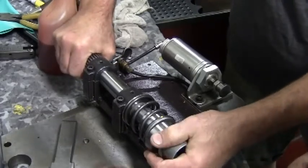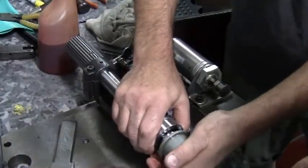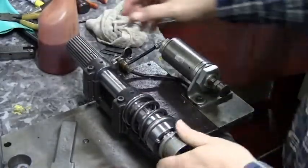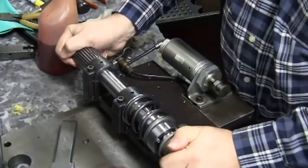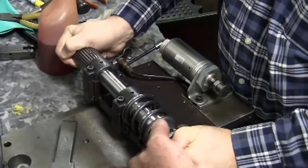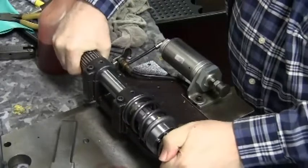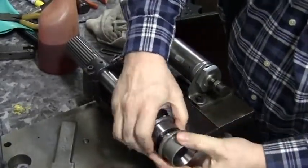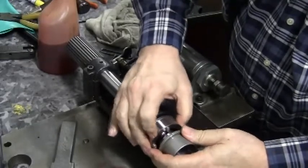Be very careful not to push the keys out of position. You should not ever have to remove those keys. As you can see from this video, it's not always just the shaft that is the problem. In this case, one of the balls has come out of the hole far enough to prevent the collar from moving forward, and it's a bit of a struggle to get that ball back into place so that the collar can continue to slide on.